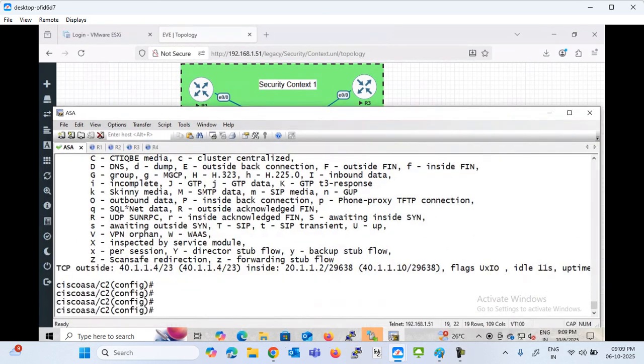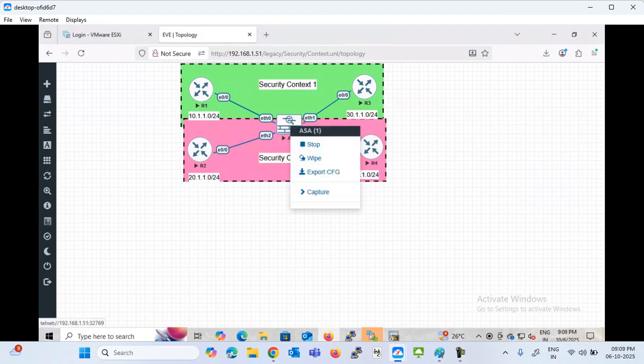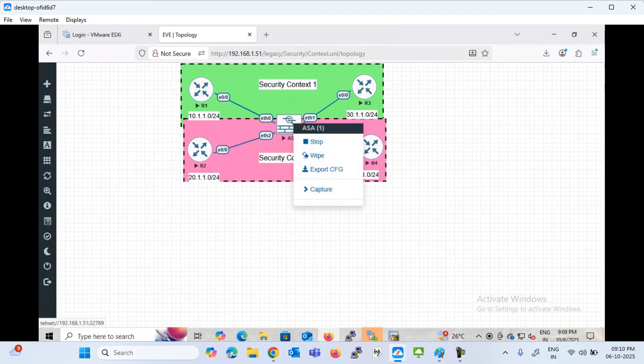Let me wipe the router. Let's wipe it. Come on.